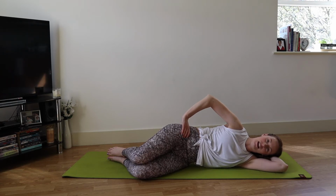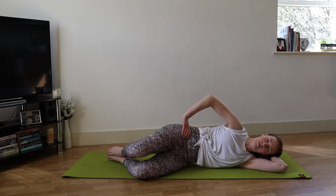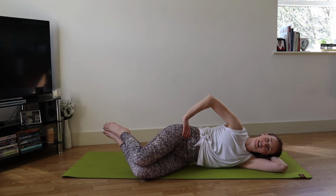Take an in breath. Exhale, open the knee out to the side. Inhale, lower. And let's go again. Exhale to open. Inhale to close. Now you can stay with this to challenge your balance a little bit more. Keep the knees down, lift your feet, and go again.